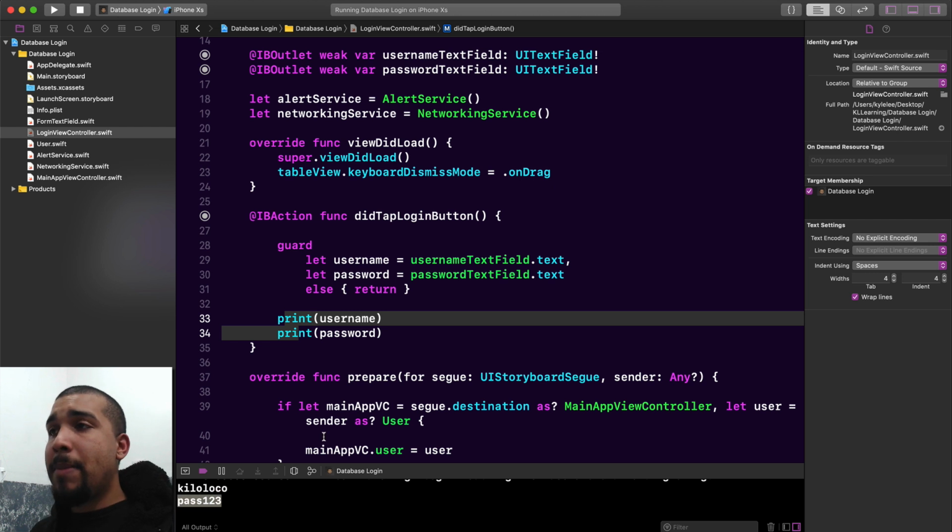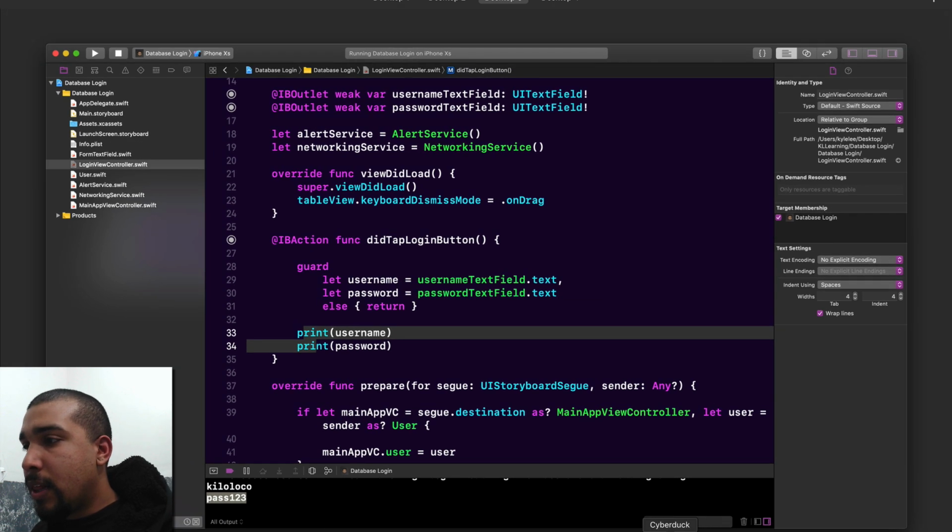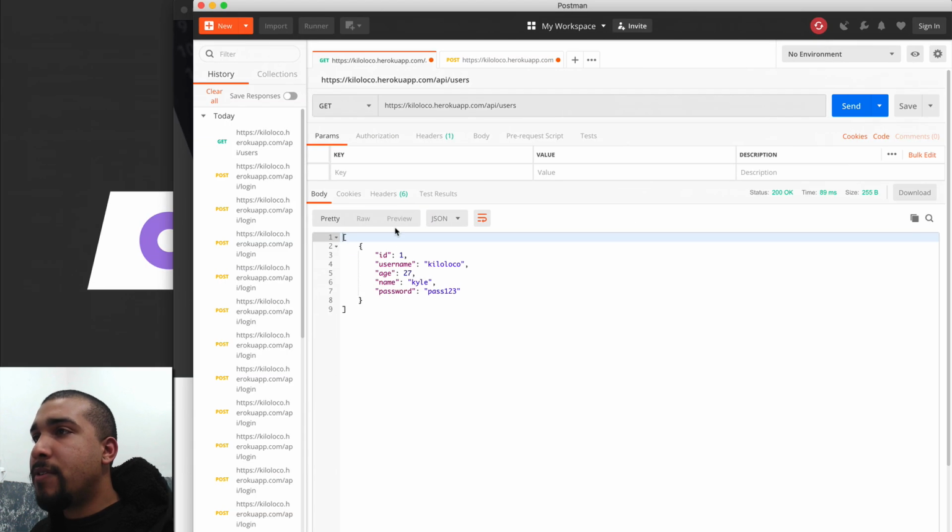Now, if you want to use my backend to practice this, you most certainly are welcome. And let me show you that. I actually have Postman pulled up right here, which is just a tool to do networking requests for get, post, update, delete, all those other things. So as you can see, this is my endpoint right here, kiloloco.herokuapp.com.